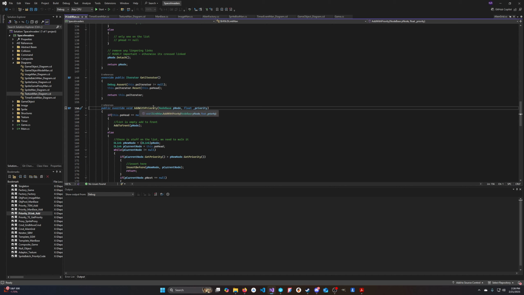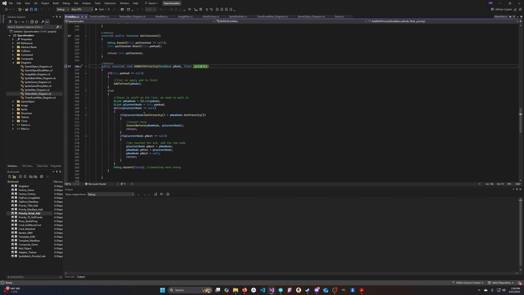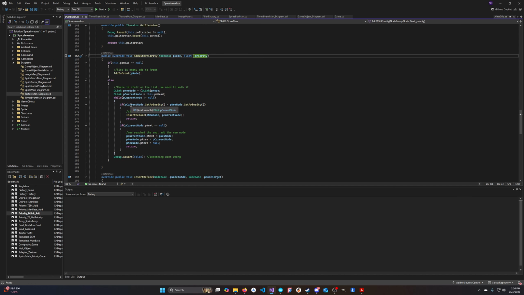And here we see that we get the node and the priority. It's agnostic, has no idea what the node actually is, doesn't really care, it just knows it's a node base and it was given a priority, which is just going to be an index. And it'll go in here and it asks the node to get the priority.